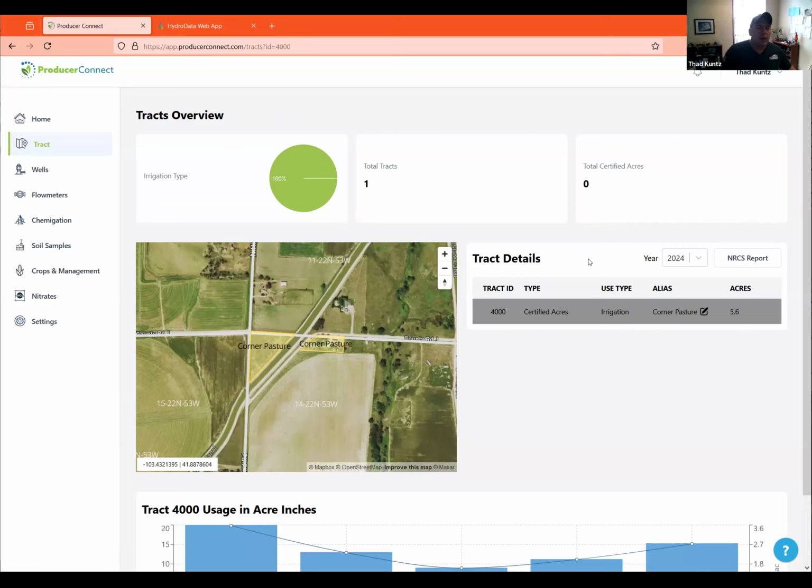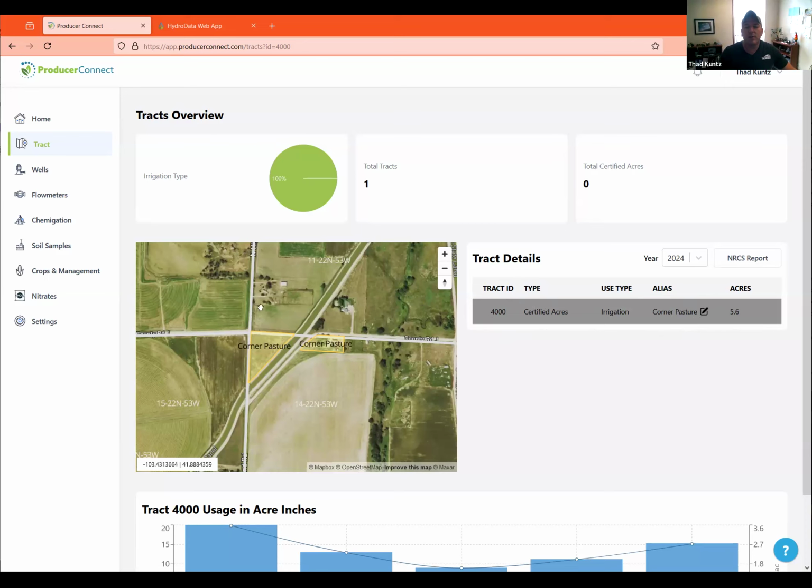In the tracks, you can see information, like the name of the track. I met with a bunch of farmers and asked them what their opinions were of the thing. One of their biggest overarching pieces of feedback was that they wanted to be able to alias name everything, because they have their own vernacular for naming their own places. Makes sense to me. I do too. This is the name of that place right there, my corner pasture. They don't really care about what the ID of the track is. That's NRD vernacular. They care about this.